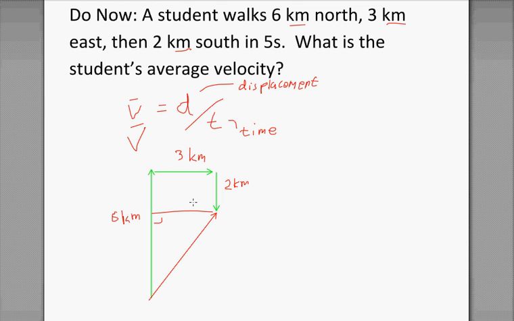Now, what you should notice is that if you could just remove this shape right here, you'll just have a triangle. That's so easy. So this is 2 down, which makes just this side 4 km. And then this side is just going to be 3 km. And if you notice from your geometry classes, it's a 3, 4, 5 triangle.